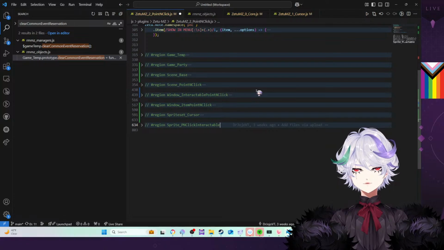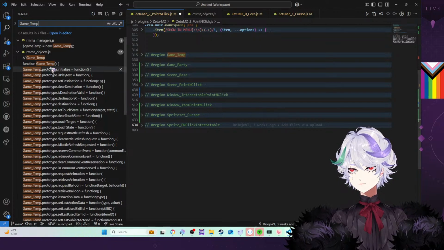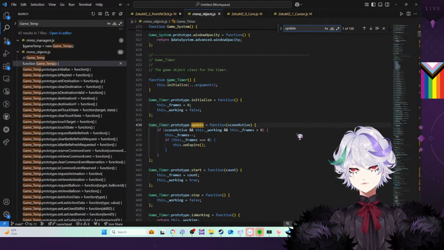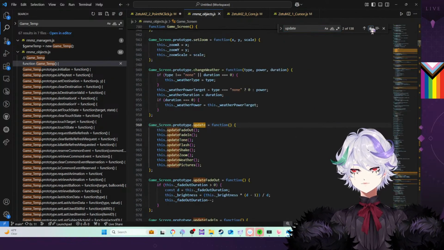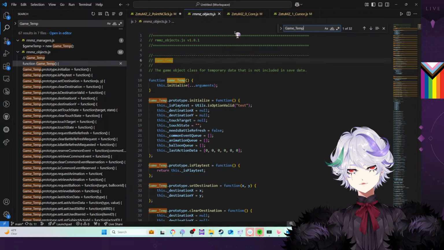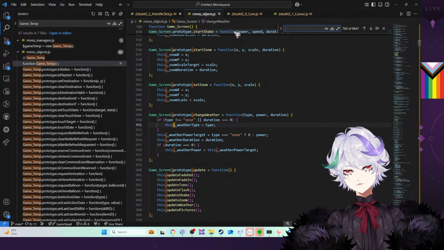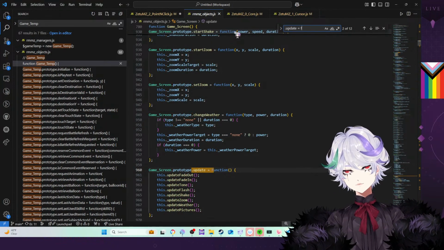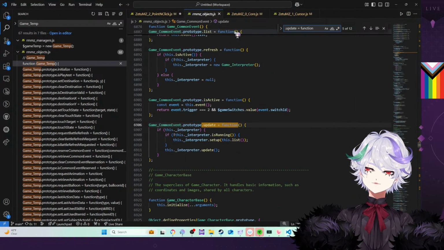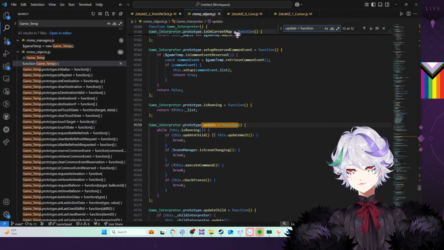Game temp does have an update, right? Game temp. Game temp does not have an update. What? Game temp dot prototype dot update equals, so game screen, picture, map, game common event, character base, player, followers, game vehicle.